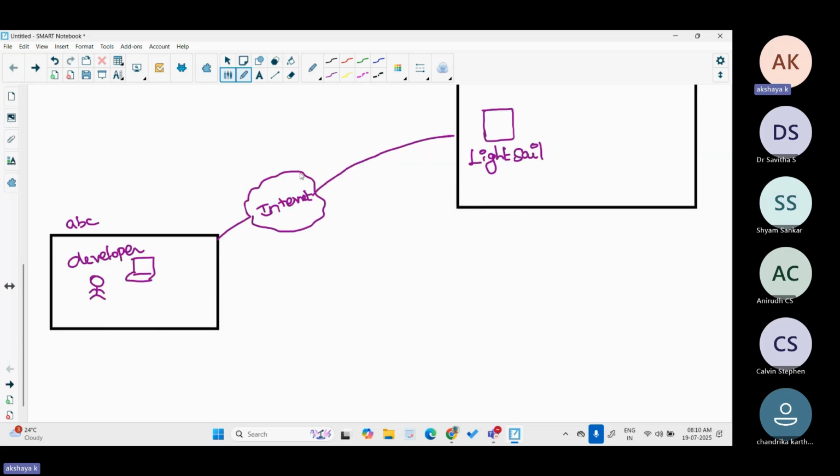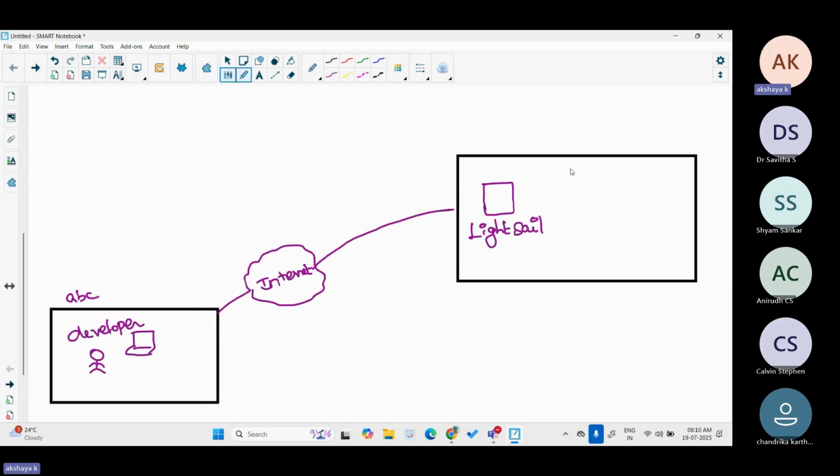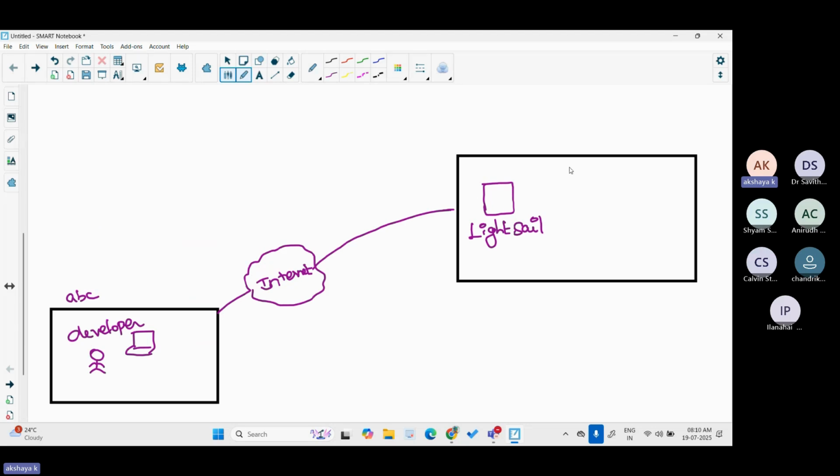But here in LightSail, it integrates all the features in a single console, like instances, containers, databases, networking, storage, domain name, and alarm.